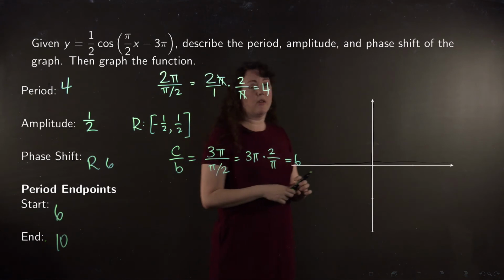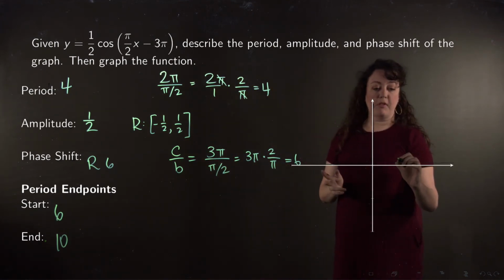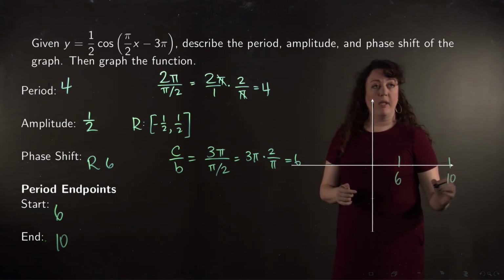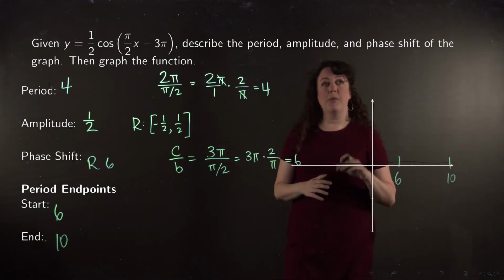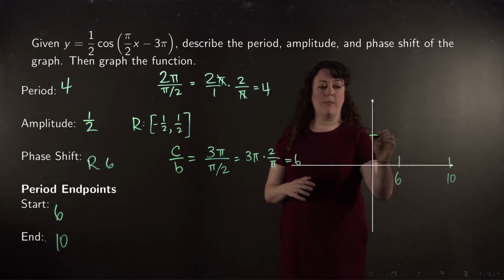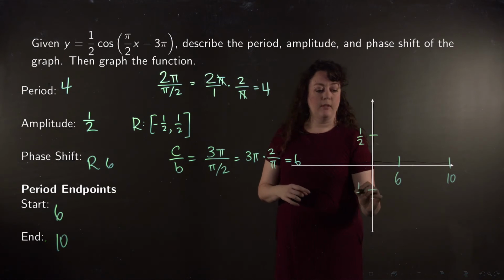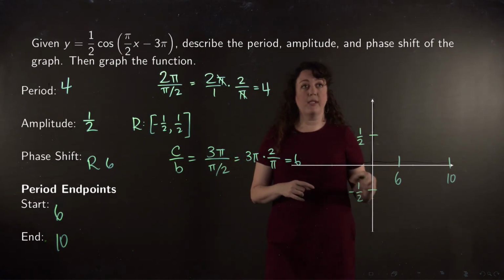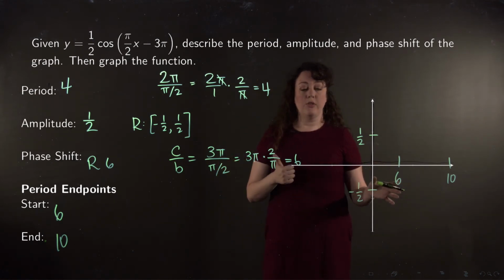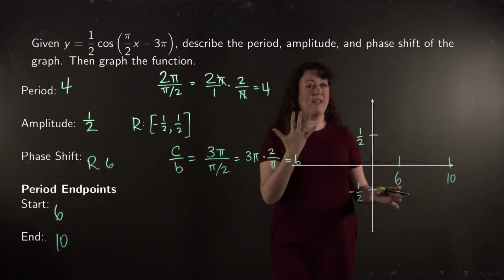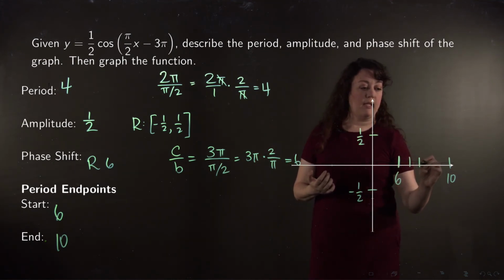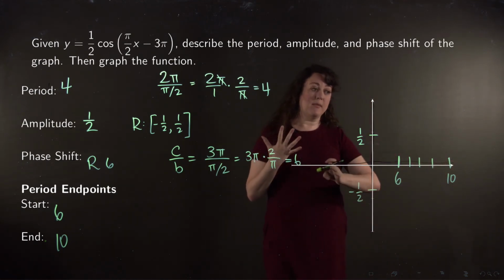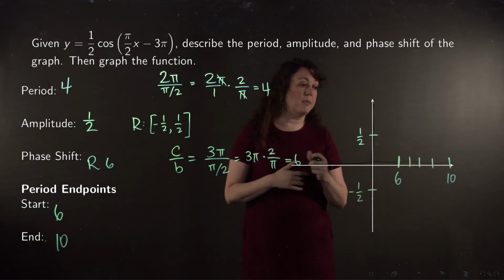All right, let's put all of this together on our graph. So I'm just going to make this work since I don't have a ton of space to go 6 to 10 over here. But 6 to 10 is going to be the full wave of our graph. We know we're going to be going up 1/2 and down to -1/2, and we need to go through a full wave in that distance from 6 to 10. So 6, 7, 8, 9, 10. That gives us 5 key points spaced out evenly among the integer values from 6 to 10.